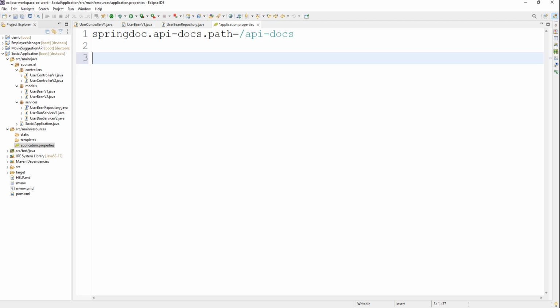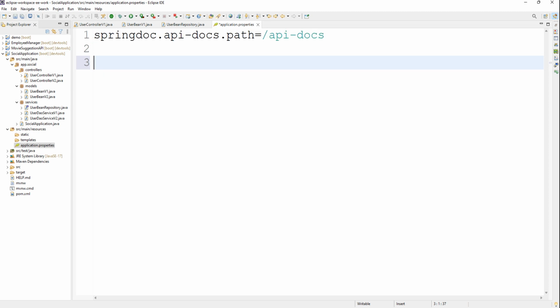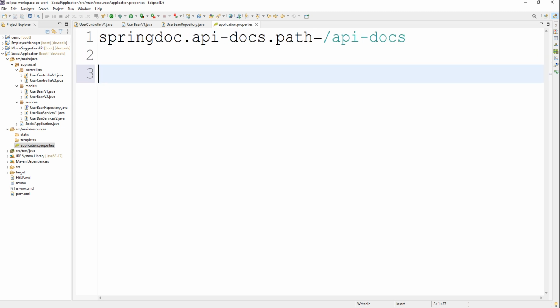As you know, if we work on a MySQL database, we have to set up the URL, the driver which we are going to use, and then the username, password, and other configurations for that. We will do all of that here.